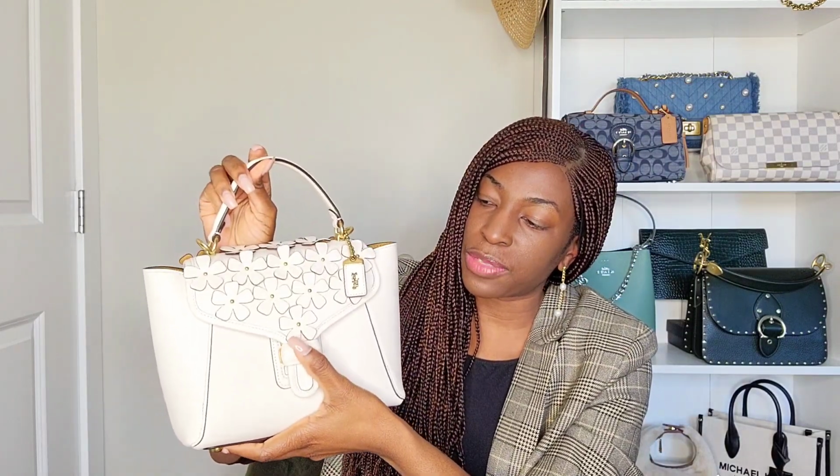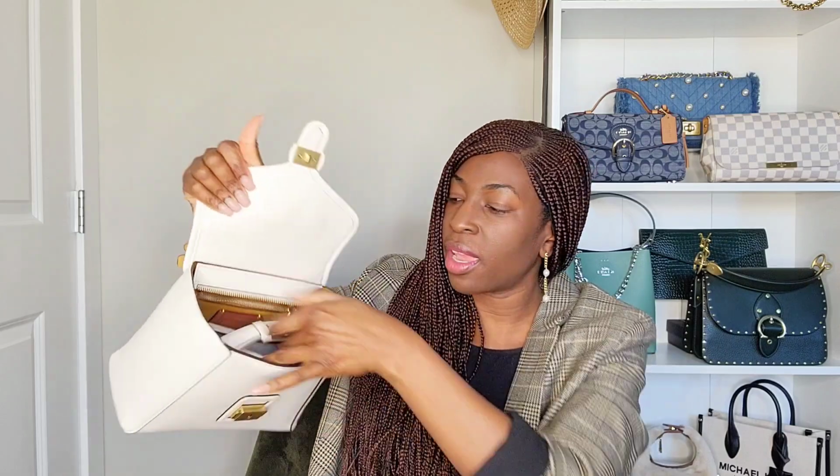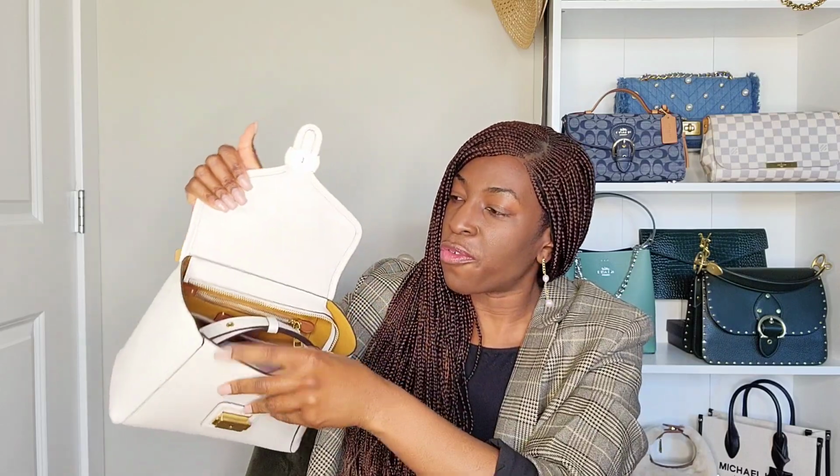It's easy to open, so that clasp is very easy to handle, and then the beautiful floral detail. Oh my goodness. And then of course it's easy to access. So you can see a trend with all my bags here. It's easy to access the interior, just one open compartment there. It has that crossbody strap, of course, and very beautiful interior as well.